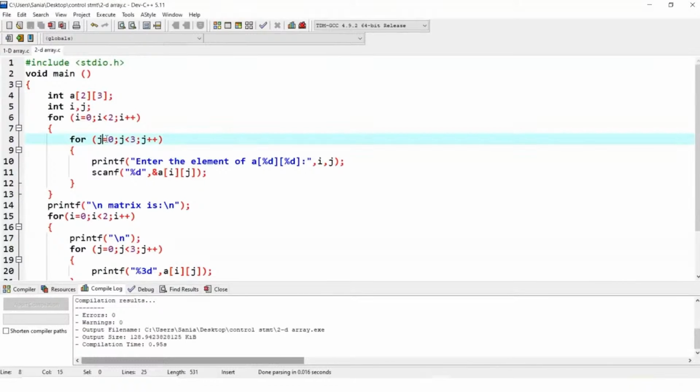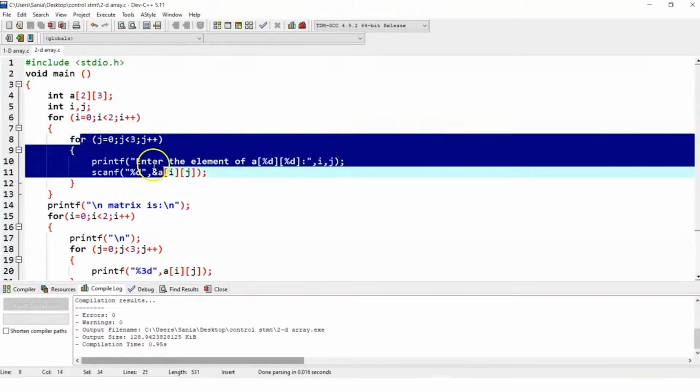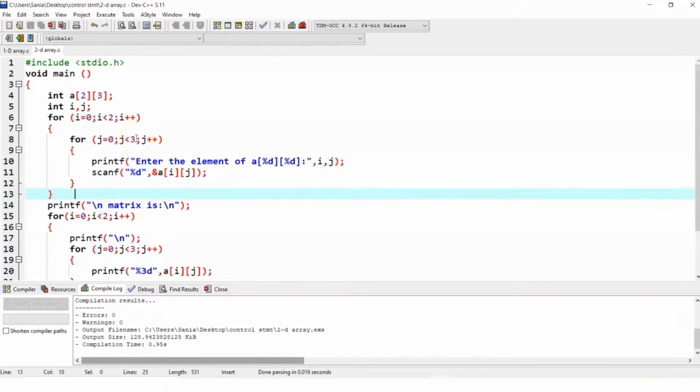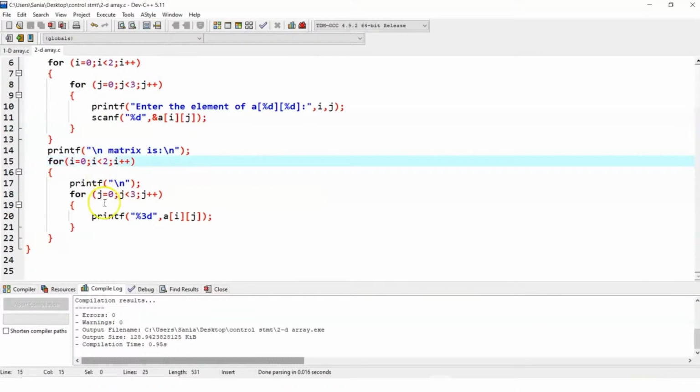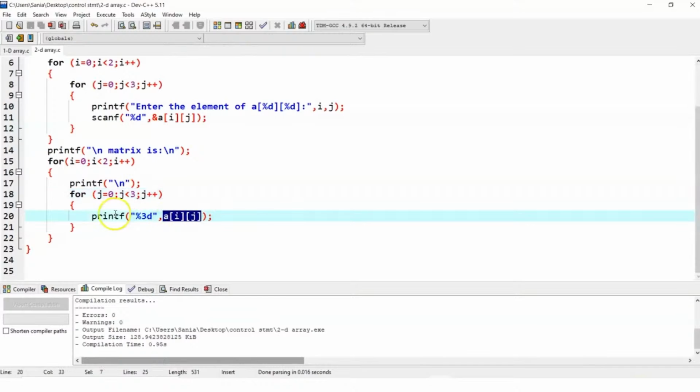Now let's execute a program using 2D array by taking inputs from the user. So using a for loop, variables i and j are used to take the inputs of rows and columns. Followed by that, we are going to represent the elements in a matrix format. So first, i is equal to 0, that is i is initialized to 0 and checks i less than 2. And if the condition is satisfied, the control comes to the inner for loop and j is equal to 0 and checks whether j is less than 3. And if the condition is satisfied, it will print the first element, a of ij.